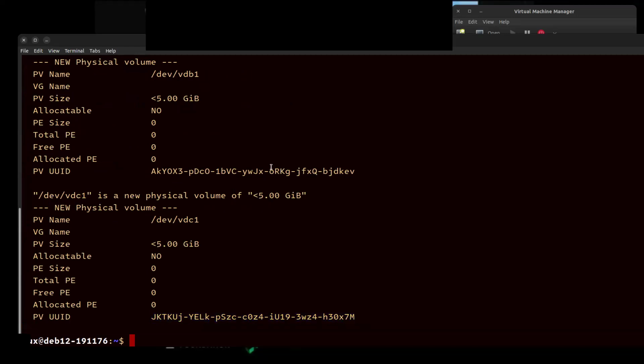Okay. Now, here's an interesting problem. You've got your machine and you've got your 2 or 3 drives, and you've created a logical volume. And for some reason, your machine won't boot. You have these 3 drives. What do you do? Actually, you don't have to do much.